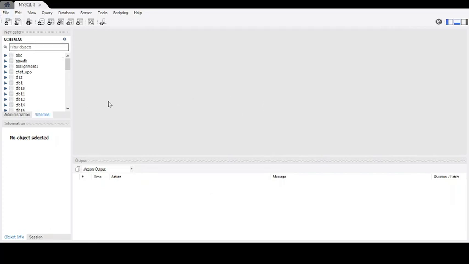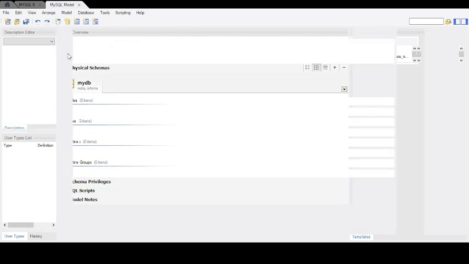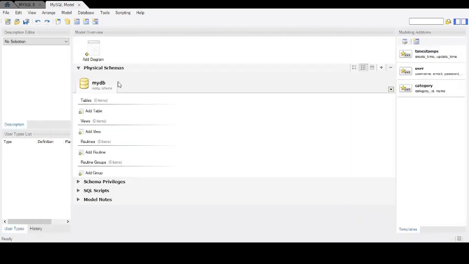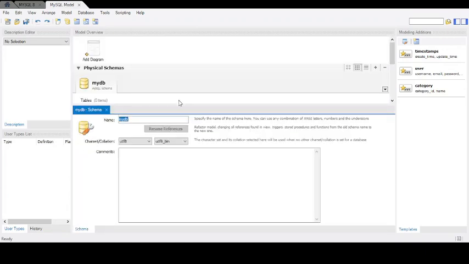First of all, we can create a new model, and then we can name the model or the schema, and they asked us to name it as Sanduna Production DB.